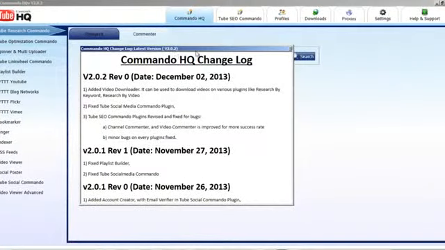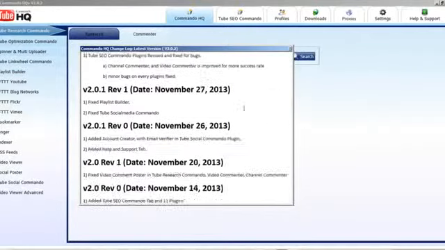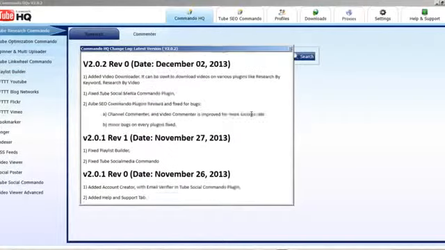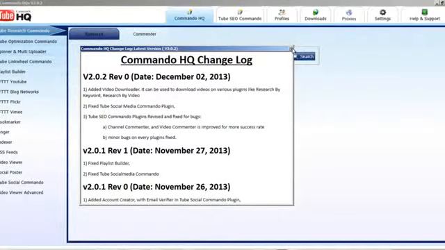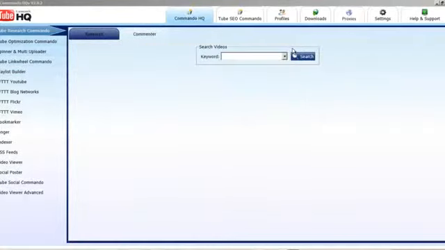We're actually on 2.02 at the moment, and you can see here what we've done is we added change logs now, so you can see exactly what updates have been done, and this will stay in there for the foreseeable future. The biggest thing taking place is the ability now to use multi-channels.